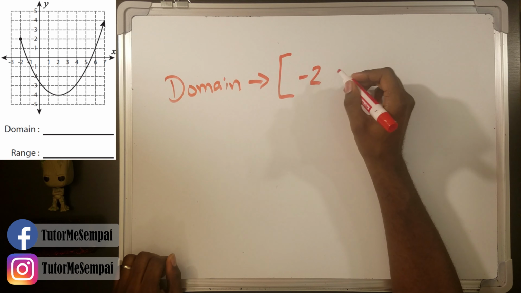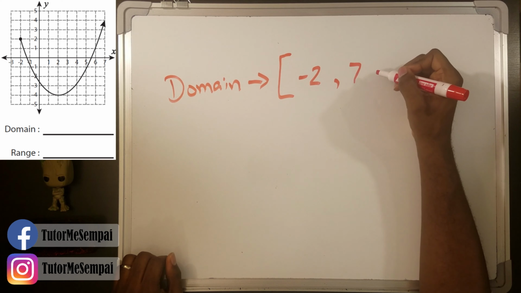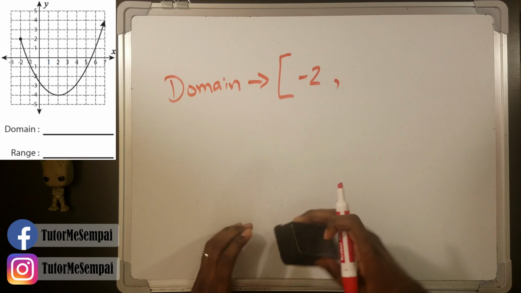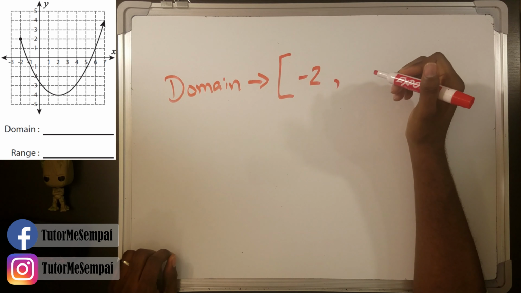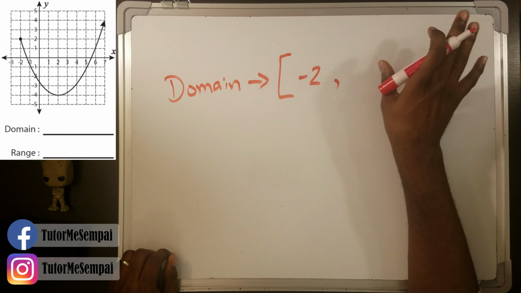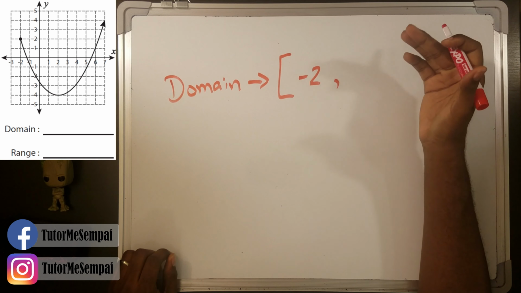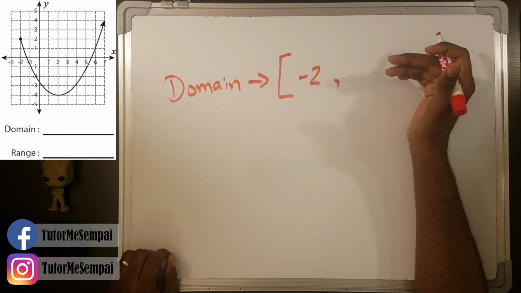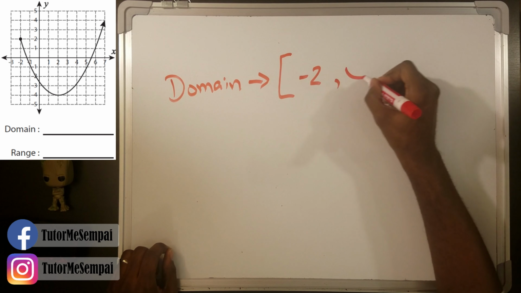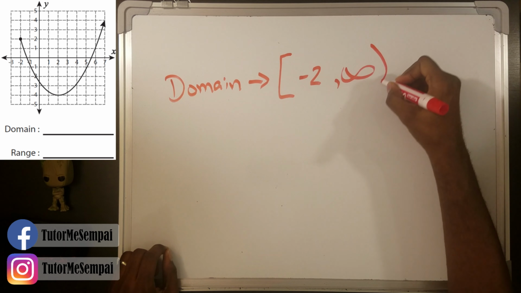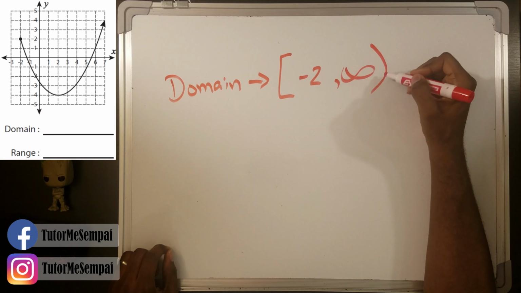Now we keep going, and do we want to stop at 7? No, right? Because it's not an open circle or a closed circle, we don't stop at 7, but instead, this graph is telling us that the x-axis is going to keep going. That arrow means keep going on the x-axis. But that arrow also has an implication for the y, because as x keeps increasing, it looks like y is also increasing, right? But for domain's sake, x is going to keep going, and since we can't grab hold of infinity, we're going to have to put the notation of a parentheses here.